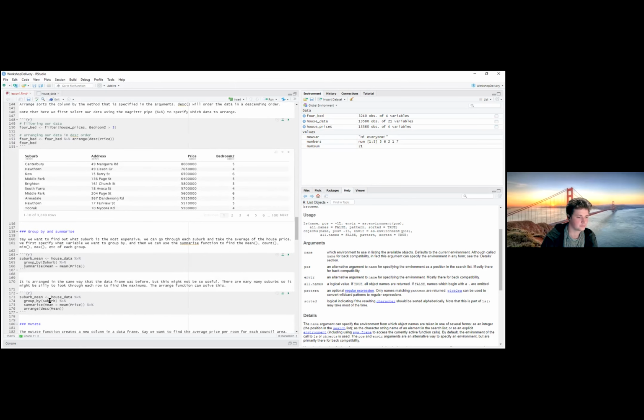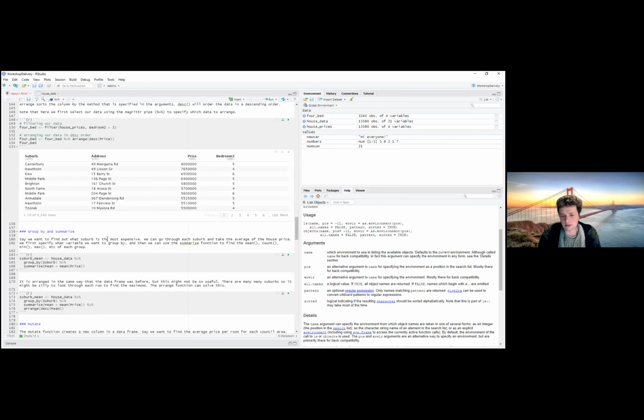You can imagine if we have something quite long like this, where we do multiple different operations, rewriting it without the pipe, we can either save the variable each time. In that case, we get a whole bunch of different variables, and the naming can get quite confusing. Or we write it as nested functions. We'd write something like group by, and then it'd be a function within a function within a function within a function. The pipe resolves that issue and allows it to be quite readable, where we can say, we take the house data and then we group it by this, and then we do this, and then we do this.